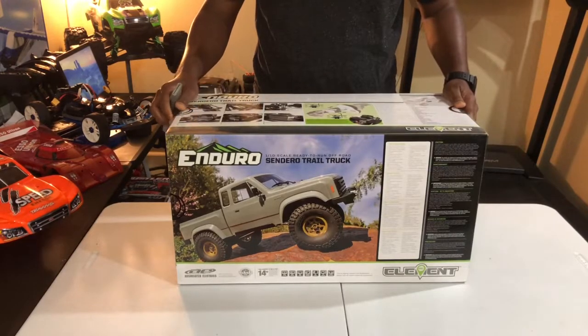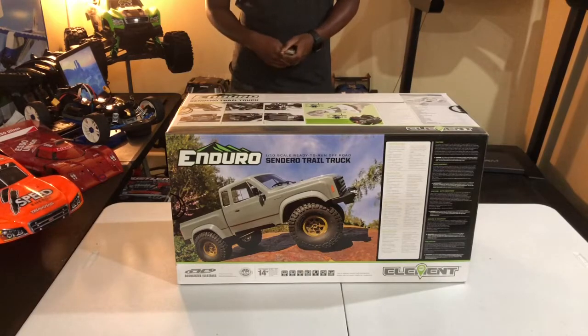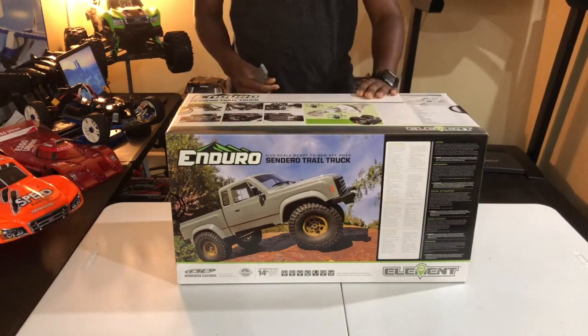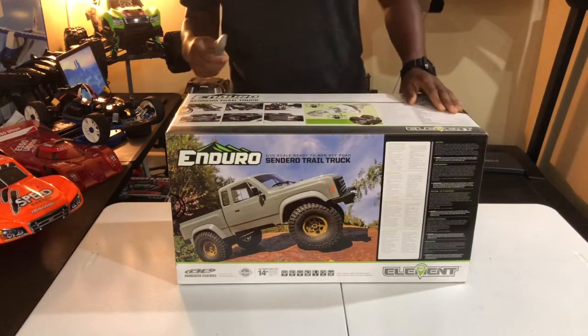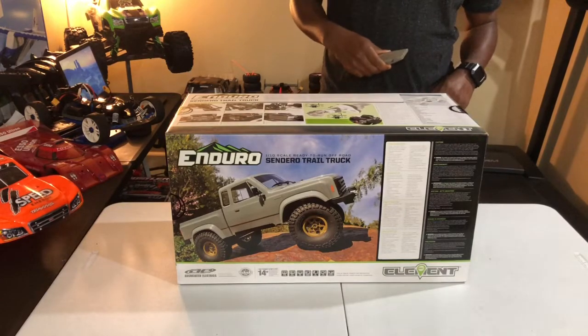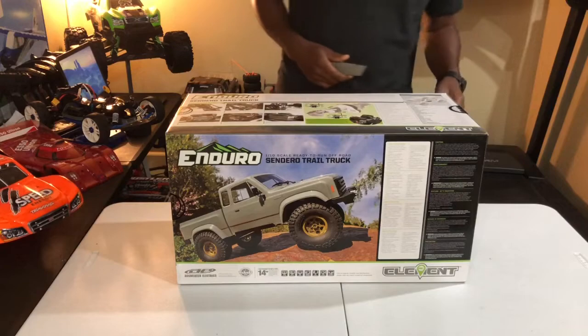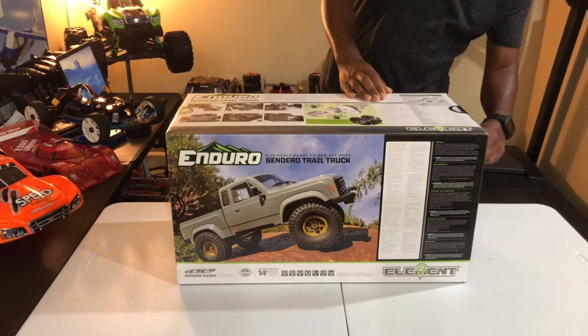Of my very first crawler. It is the Element Enduro, a 10 scale crawler, RTR. It's my first one, man. I'm pretty excited to unbox this thing. Let's see what she's looking like. Let me go ahead and cut right into it. I ain't trying to be here all day with it. Go ahead, pop it open, break the seal on it.